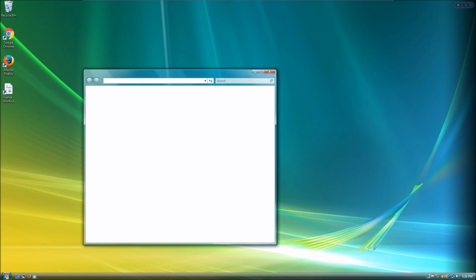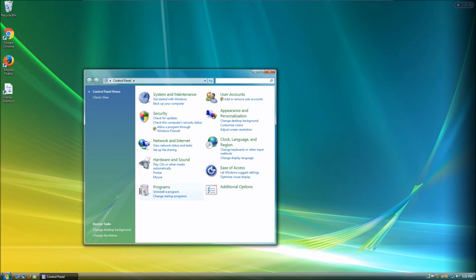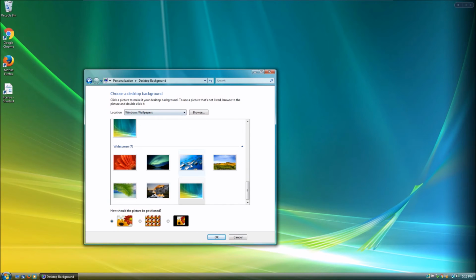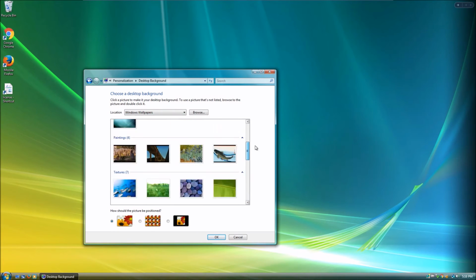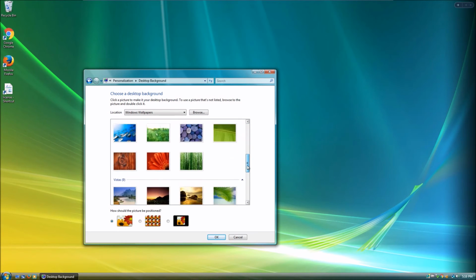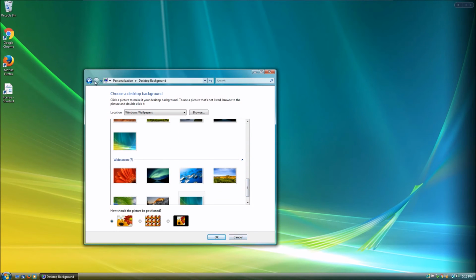Now, here's some of the other cool things you can do. Vista control panel. As you can see, this view is very similar to XP's control panel, and what this has to offer. Now, the Windows wallpaper selecting system. It's very simple. It's the same as it eventually would be in Windows 7, so that hasn't been changed.